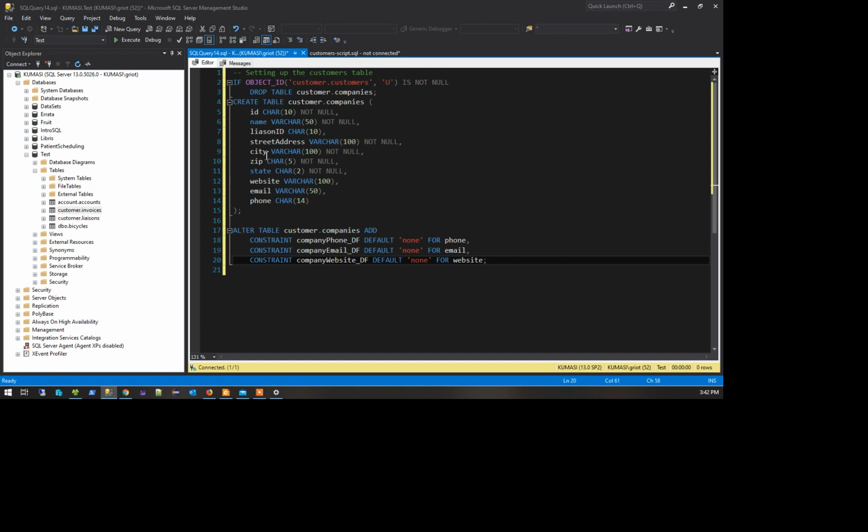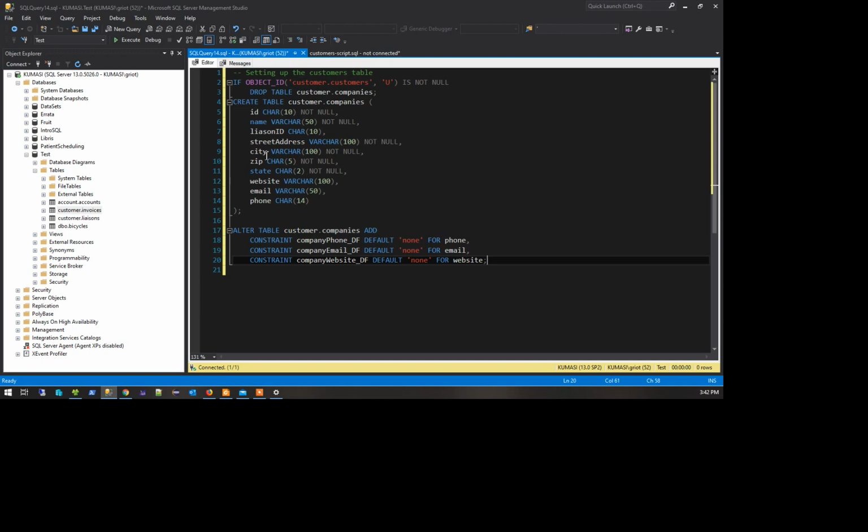We might want to say, well, now if you look at this, is it possible that we might have two branches of the same company so that they might have the same name, but then they should have different IDs and addresses, right?